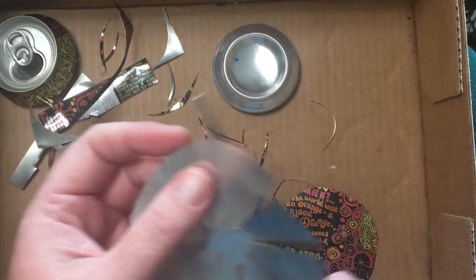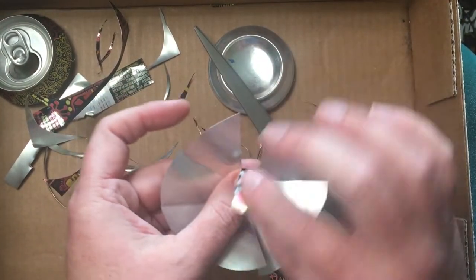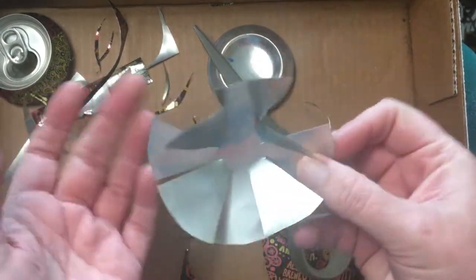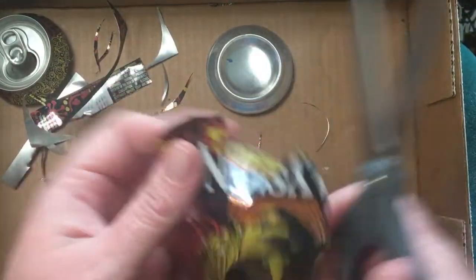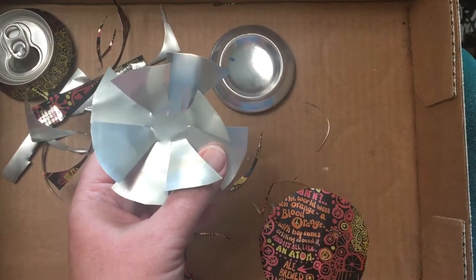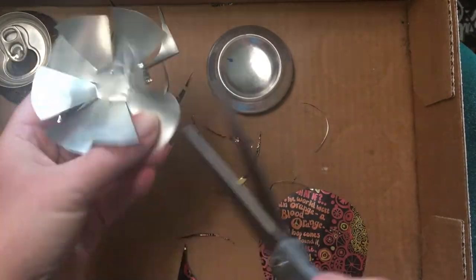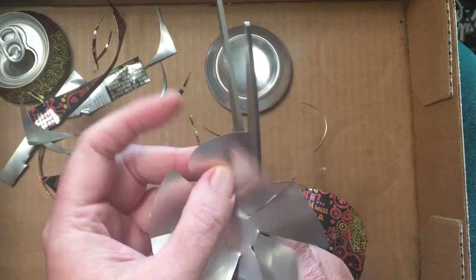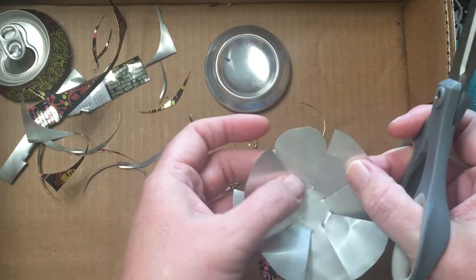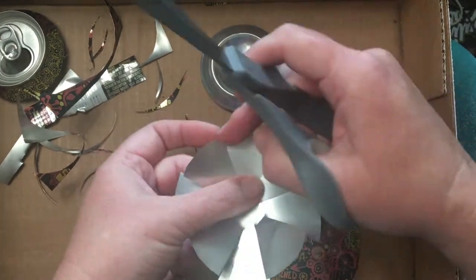I feel like art is not as good with perfectionism - unless you're doing something photorealistic, let go of perfectionism please. If it was perfect, you could go buy it at the store - it could be made by a machine. I'm just going to round these out as little as possible - I kept them kind of flat. They're still going to touch, but when I crochet them together we're going to stay on the outside, so you don't even have to go that far. It's easier to do the curves this way though.